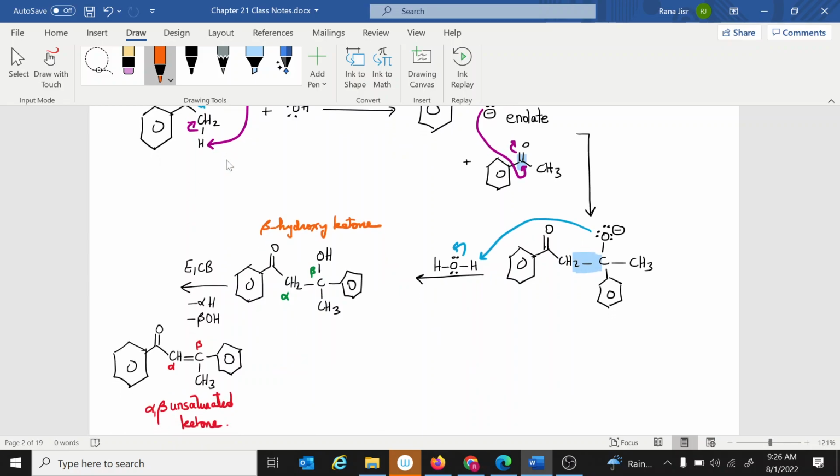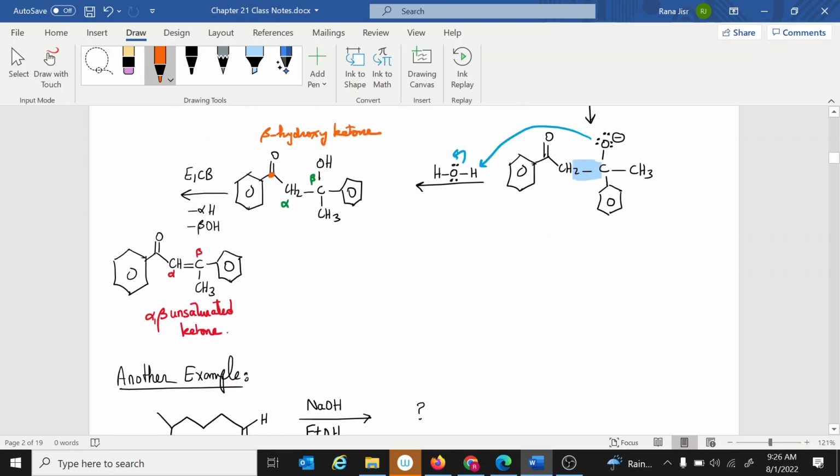After you form the beta hydroxy ketone, please do the E1CB always. The elimination, E1CB, proceeds by two steps, but you don't have to show the steps as up there every single time. Just do the same as I am doing, minus the alpha hydrogen. And the alpha is the carbon that is next to the carbonyl. This is how you name it. This is an alpha carbon. This is a beta carbon. The carbon next to it is going to be the gamma carbon and then the delta carbon. But we're not going to be dealing with those. We're only going to be dealing with the alpha and the beta. So you take the alpha hydrogen, the beta OH, and you form an alkene in between. Your product is always going to be an alpha beta unsaturated, which means a double bond between the alpha and the beta. And then here it is a ketone.